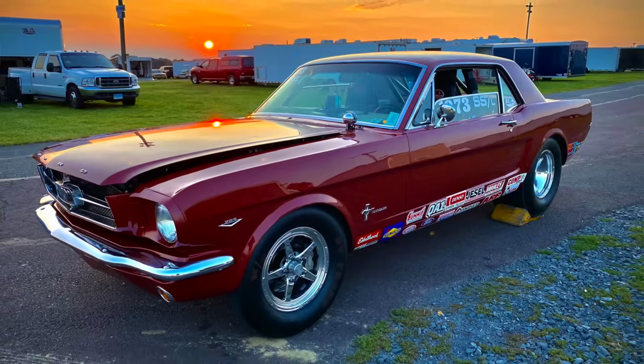All right, guys, Evan here. We're up at New Media Dragway, hanging out with my man Bobby Fazio. And if you love classic Mustangs, you're gonna love his little stick shift super stock small block. High winding, ton of fun, ramming the gears. Bobby, what do you love about this car?